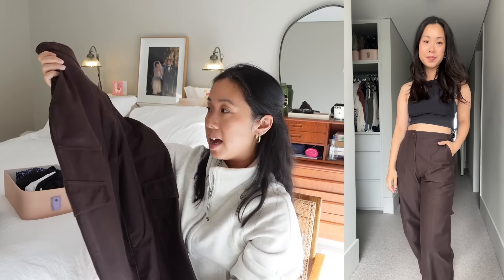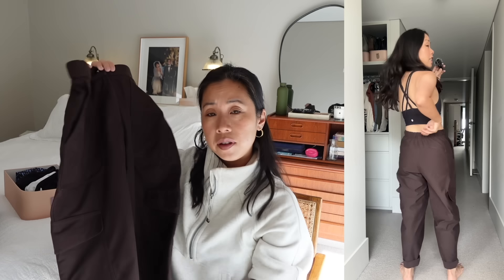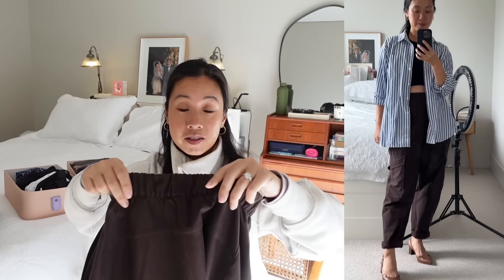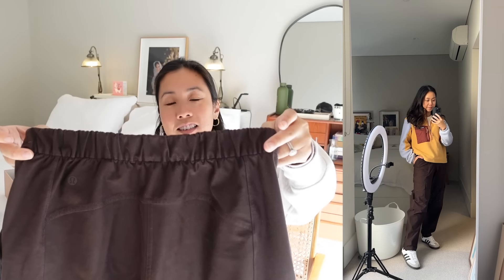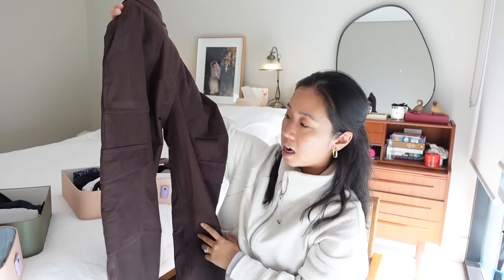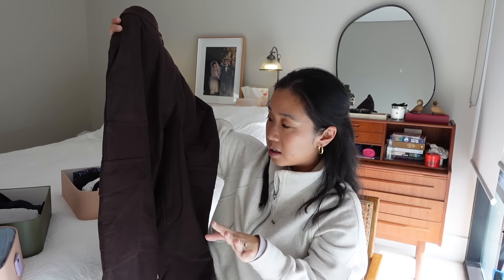One more lifestyle pant I have to share that has been great for working from home and traveling is their Utilitec cargo pants. These are awesome. I have these in size 26 and they come in a lighter beige and also a black. I would highly recommend them because they look really stylish and they're super comfortable. They've got an elasticized waist, but I like how that elasticized band is only visible from the back — at the front it just looks like a regular pant. It's a really nice, comfortable, stylish wide leg cargo trouser. It ticks the comfort box and the stylish box.